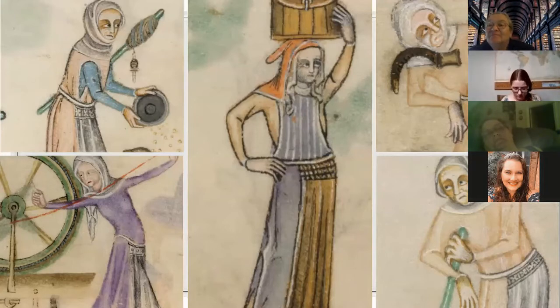So these ladies' aprons are not that big. They're not shown straight on, but they aren't going to be that wide. I think I was putting it too wide. So your apron's probably going to be no more than a foot at the top. Say that was 3 inches per yard. You could get away with 3 to 4 yards for an apron that's going to be 11 to 12 inches skinny. Oh, and Beth is, let me go back to the chat.